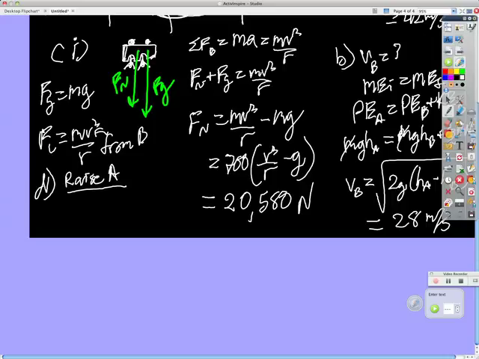Okay, we could lower B. Do you see that the loop that B is on is 10 meters above the ground? Because B is at a point of 50 meters, but the diameter of that loop is 40. So you could drop that loop down onto the ground. Does that make sense? Okay, I mean, I guess you could dig a hole and make it go down if you want.